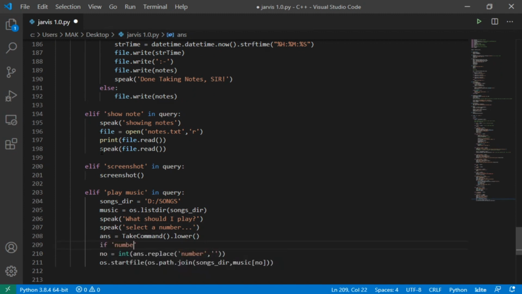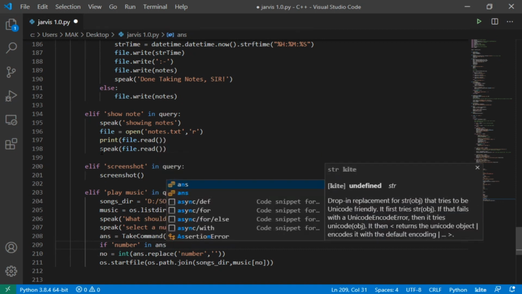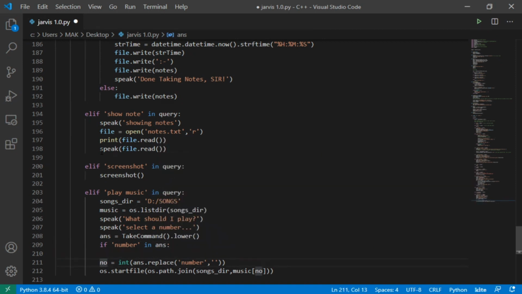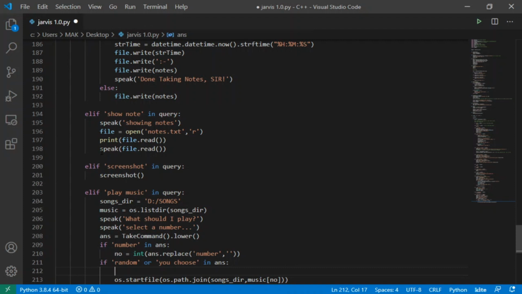Now after the ans variable, which was created in the last section, I will create an if-else statement. If number is in ans, then it will use the same line of number variable as defined before. But if random or choose yourself is in ans, then it will use number variable, but this time with a different value.